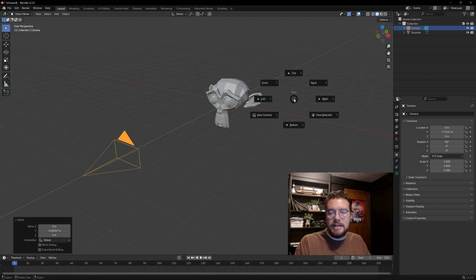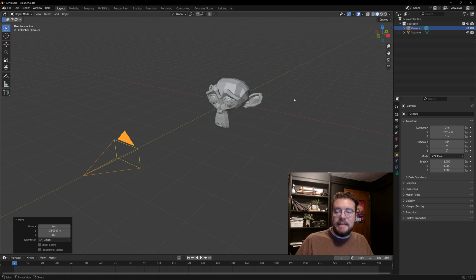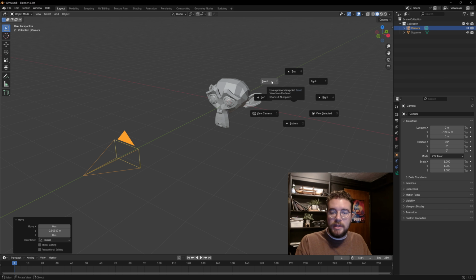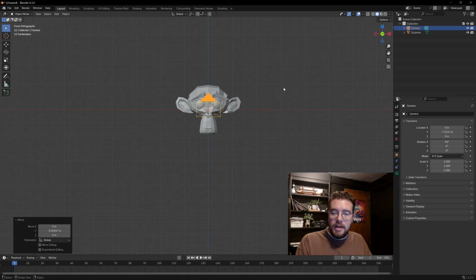So hold down the tilde key, and we get this pie menu where we get all these different options. And this is a quick way to jump to different views in our scene. Now, the idea of a pie menu is it's very fast. It's just supposed to take quick gestures, okay? So if you hold down this pie menu, you see a lot of different options. If we want to jump to the front view, for example, we can hover over that and let go.